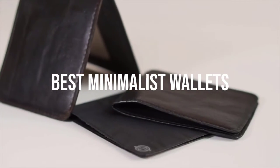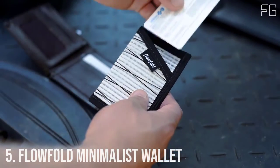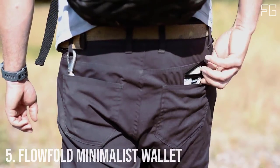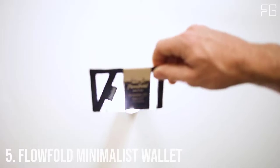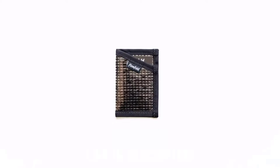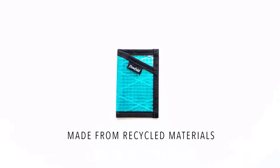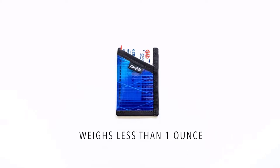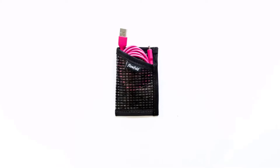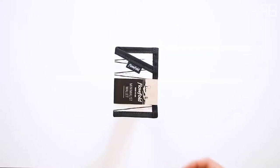Today we will take a look at the best minimalist wallets in the market. Number 5: Flow Fold Minimalist Wallet — minimalist versatility at its finest. A beautifully simple wallet for cards and folded cash, crafted from recycled racing sailcloth. Designed for the straight shooter with no interest in excess features, the minimalist wallet is both purposeful and versatile. This sleek outline fits seamlessly in the front pocket of your favorite jeans or tucked away in a day bag. Slim, light, and simplistic perfection.